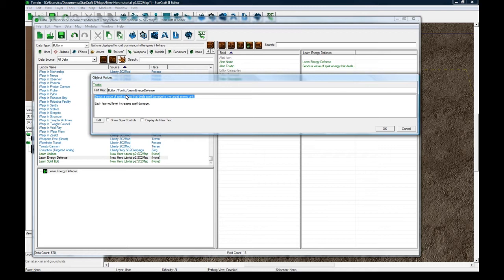And this one will, let's say, how am I going to describe this? The hero gains health when active. The hero gains health upon being attacked.